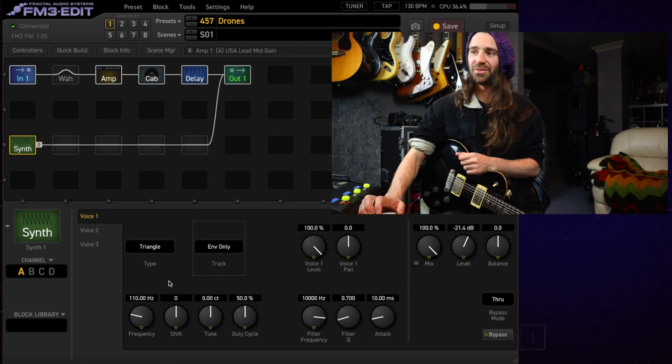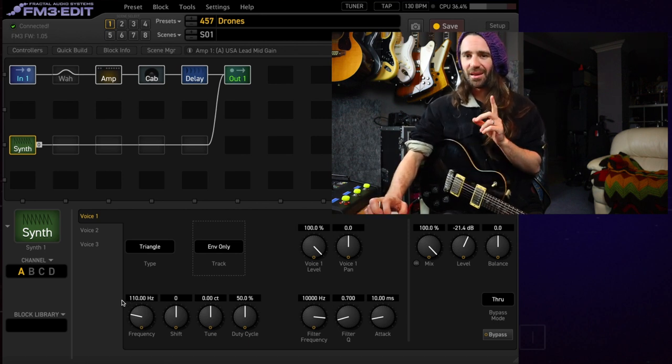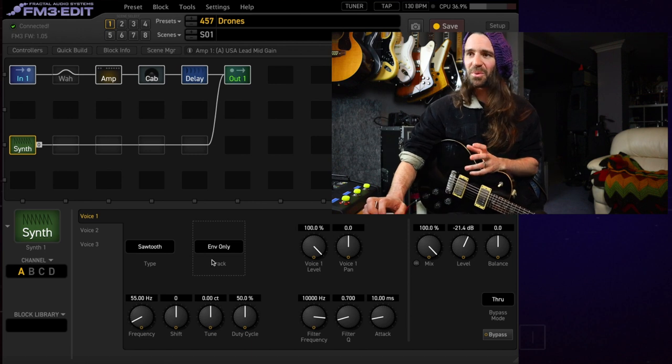So what I like to do is use all three voices here, and I'm actually gonna throw this A note down a further octave. So I'll halve it so we get a 55 hertz tone. Let's hear that. And I'm gonna set the type to be a sawtooth. So let's do that. Alrighty, that's sounding a little bit better at the moment.